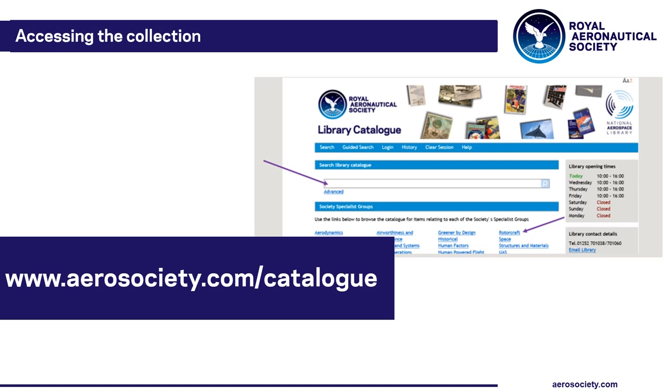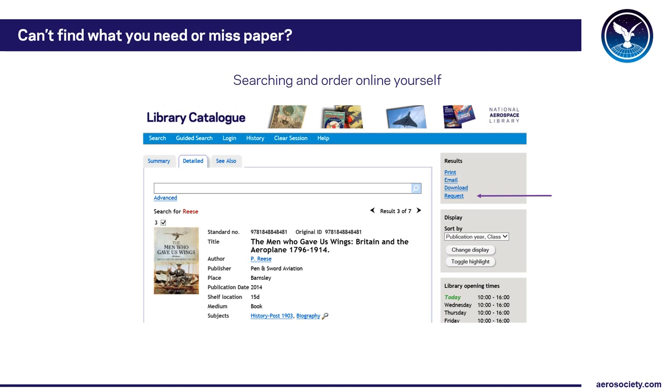If you can't find what you're after on the e-library, or just like the feel of paper in your hands, try our traditional library. The best way to access this is via our library catalogue. We have a simple Google-style search box, but I rather like the guided search, which gives you information on the most recent books and articles on many subjects covered in the library. When you find what you need, select 'request' and we can arrange for the item to be put aside for you. UK members can borrow books via our postal loan service, and for a small fee anyone can request material to be scanned or posted to them.